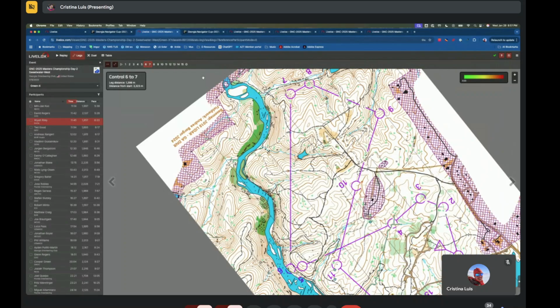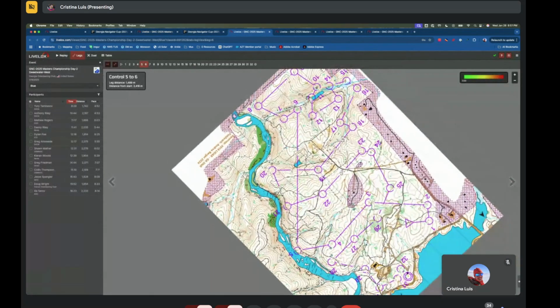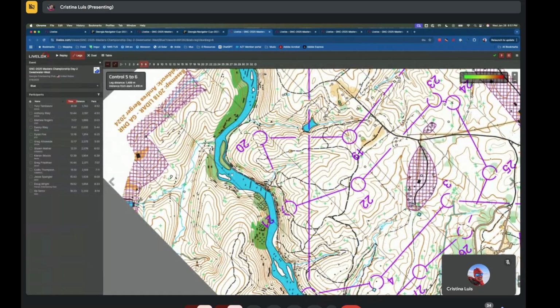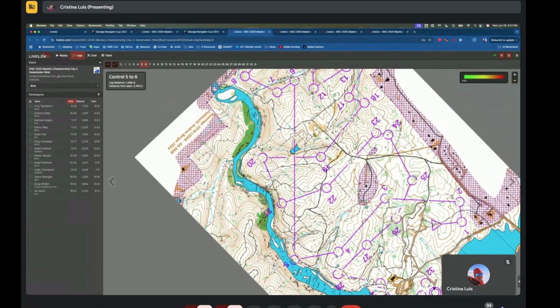Yeah. So I'll pop over to the blue because blue had almost exactly the same leg. My mouse is problematic today. So looking at the leg we just looked at, it went from the same starting control, that dot in the hole on the edge of the hill, and to number 7 on blue, and blue did the opposite.